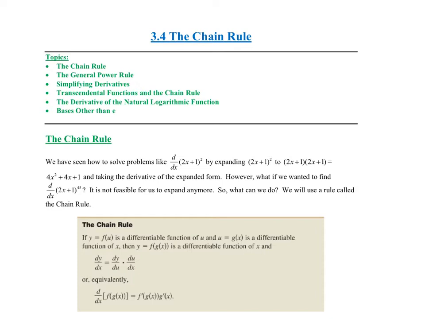So we're going to learn the chain rule, the actual formal definition, then we're going to extend it to what we call the general power rule. We're going to learn how to simplify some of our derivatives. We're going to use our transcendental functions, which are our trig functions, log functions, and exponential functions, with the chain rule. We're going to learn how to find the derivative of log functions, and then we're going to do bases other than e. So a lot to do in this section, a big section.